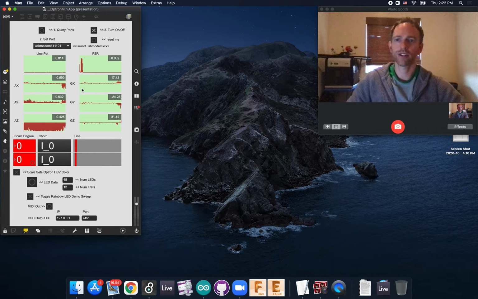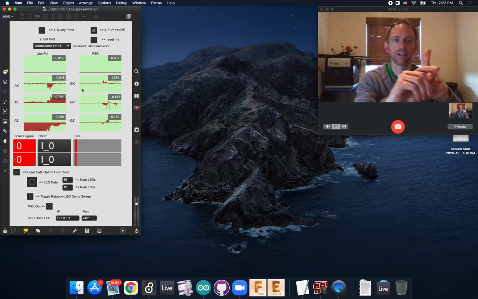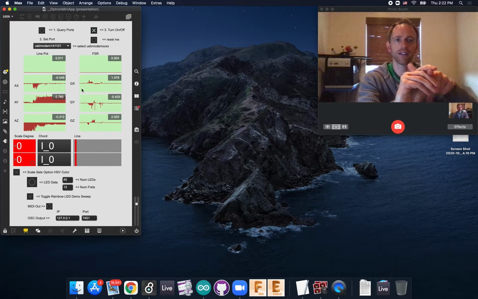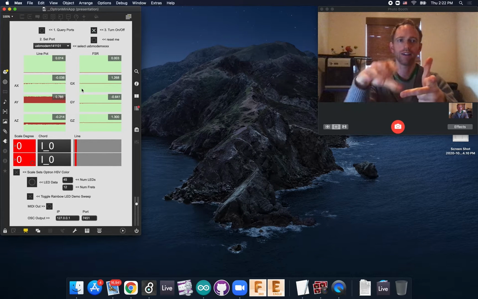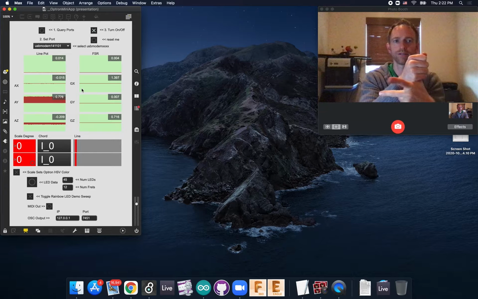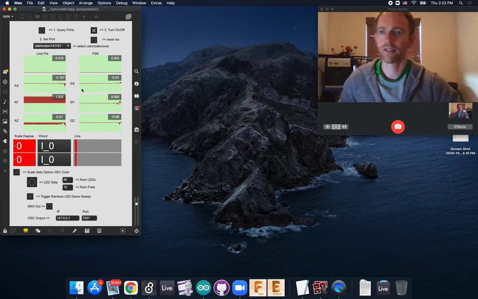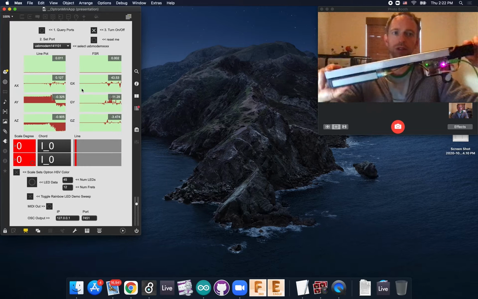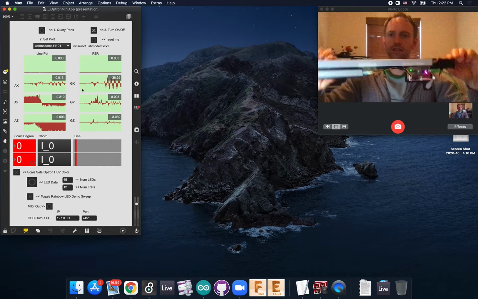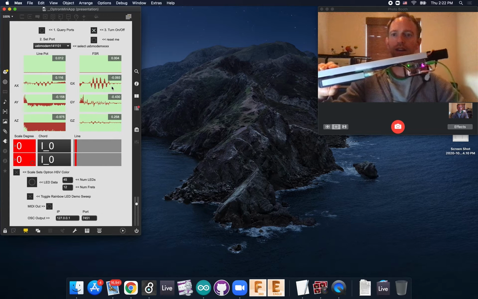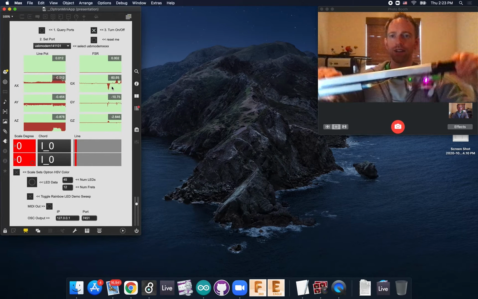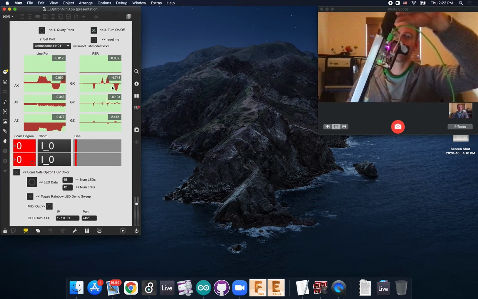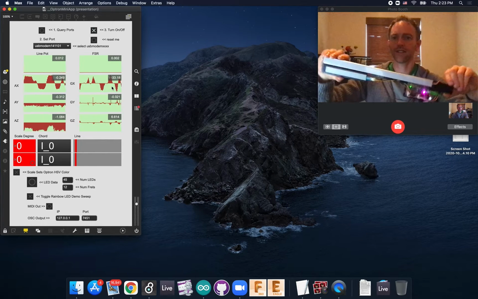Imagine you're on an airplane, you have your wings going side to side like that. That's your x-axis. Your y-axis is if the nose of the airplane is going up and down, and the z-axis goes straight down, and that's your yaw as well. And so notice how you take your Optron and you wiggle it this way, and you can see the wiggles in the gyroscope here. Notice how the gyroscope data reads 0 or close to it when you're not wiggling, and then it shows you the magnitude and direction of your movement. So while you're moving, you see data. While you're not moving, you don't see data.